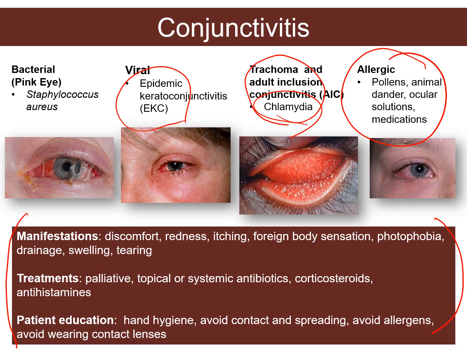These patients will experience discomfort, redness, itching, foreign body sensation. So when they blink, it kind of feels like they have sand in their eye. Photophobia, there's that word again, light sensitivity, so that's not normal. They can have drainage, edema, and tearing. Treatments, again, could be palliative, meaning just comfort, like for the virus, or topical or systemic antibiotics, corticosteroids for inflammation if it's really bad and it's appropriate, and antihistamines.